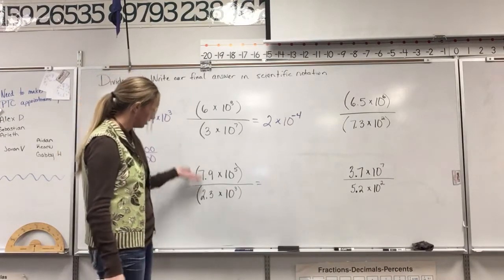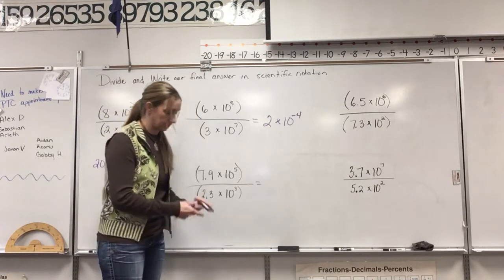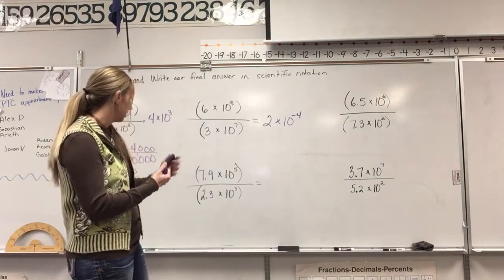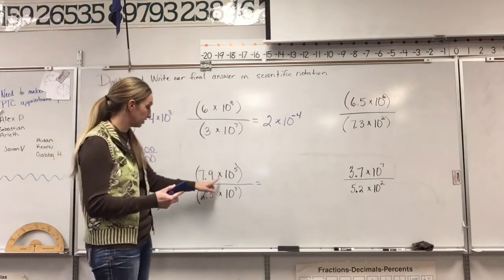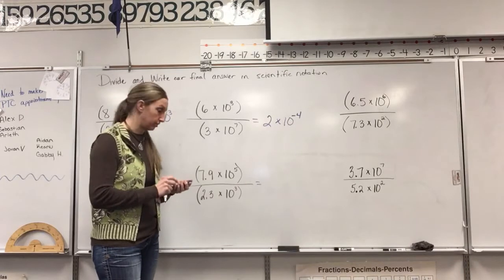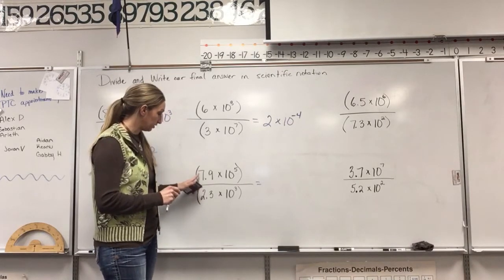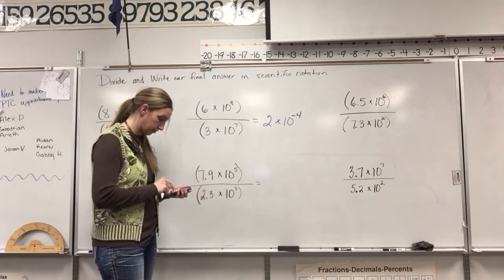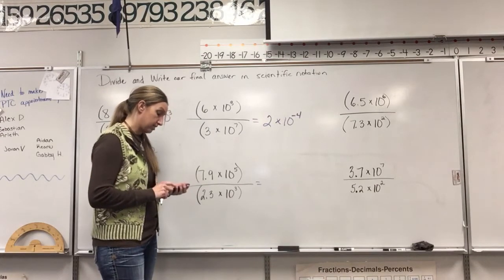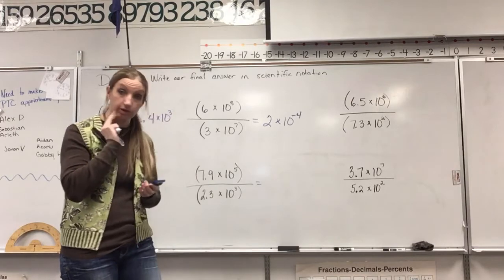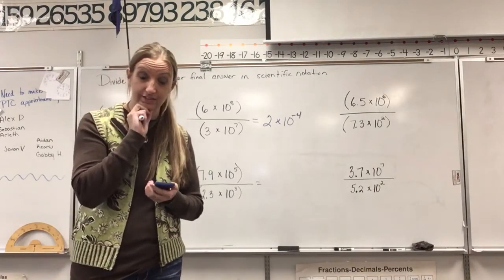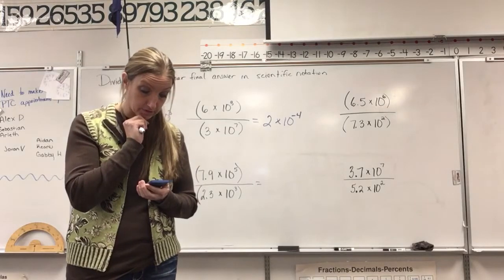Now sometimes our numbers here have decimals, and that's why our calculator comes in handy, so get your calculator out. On this next problem, it is 7.9 times 10 to the 5th divided by 2.3 times 10 to the 3rd. So I'm going to punch in my calculator 7.9 divided by 2.3. And I get this big decimal. Hopefully you're looking at the same thing on your calculator. It's 3.4347826. Well, gosh, we don't want to write all of those numbers.